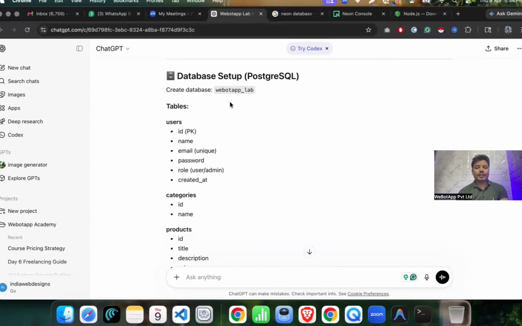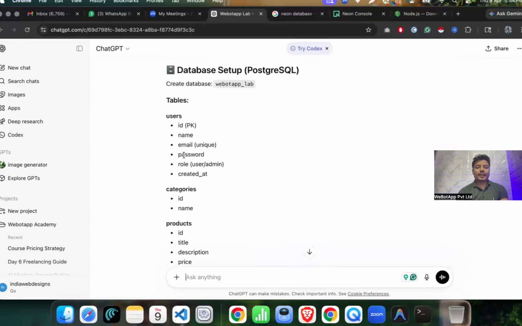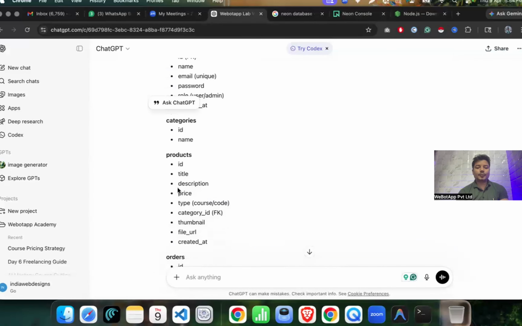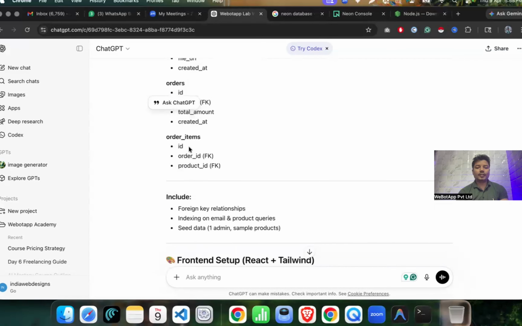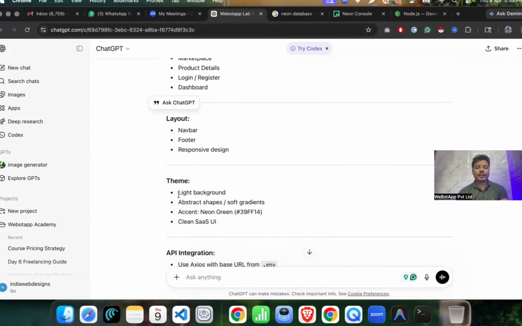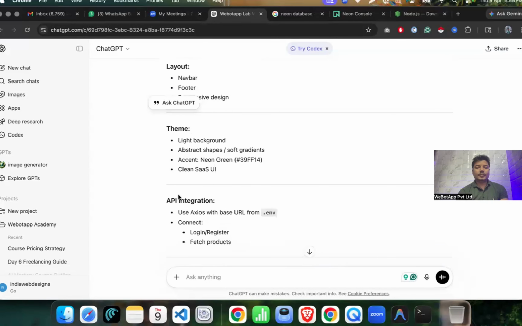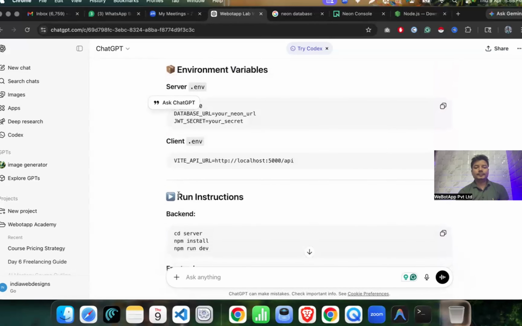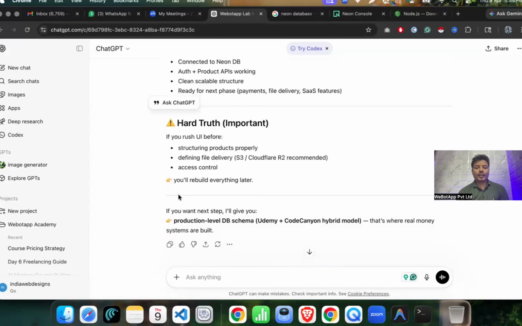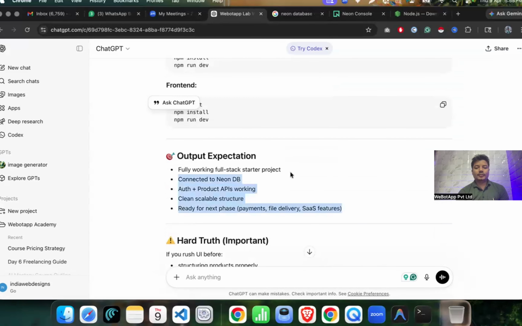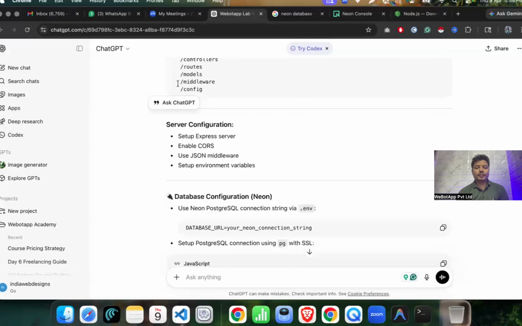It also gave some commands to create a few tables like users, categories, products, orders, order items, okay, pages, layout, theme, API integration.